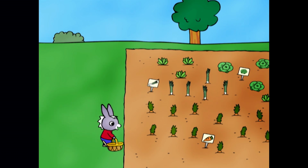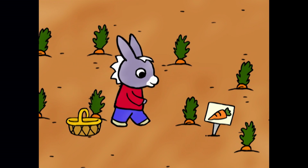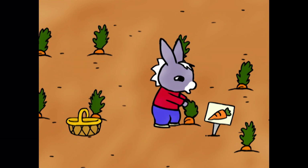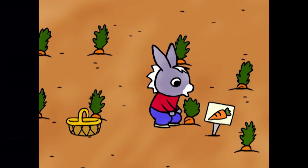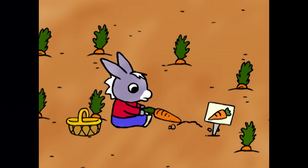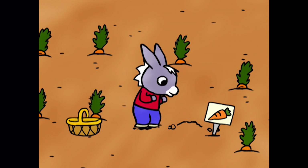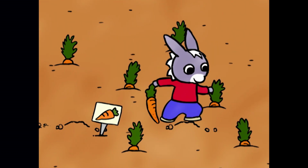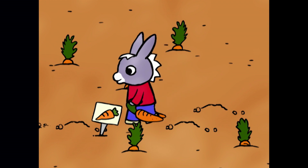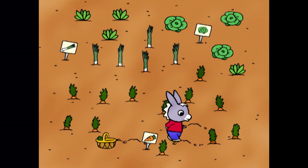Hello, little vegetable garden. I've come to do some shopping for Mummy. There are the carrots. This is difficult. Why don't you want to come out, little carrot? What is it you do that makes you so orange when you spend all your time underground? And one. And two. And three. Okay, I'll just pick one more. This is such fun.